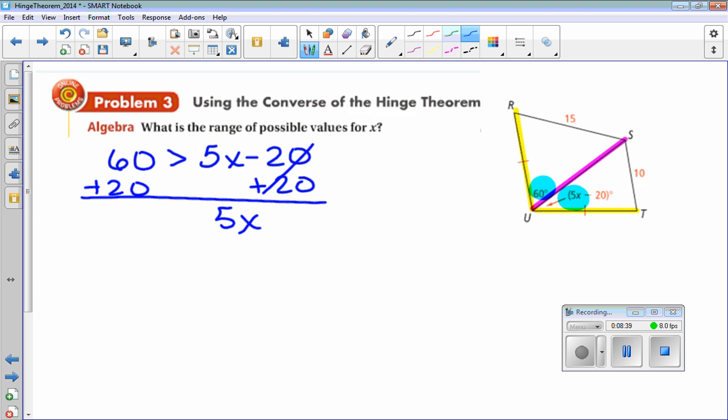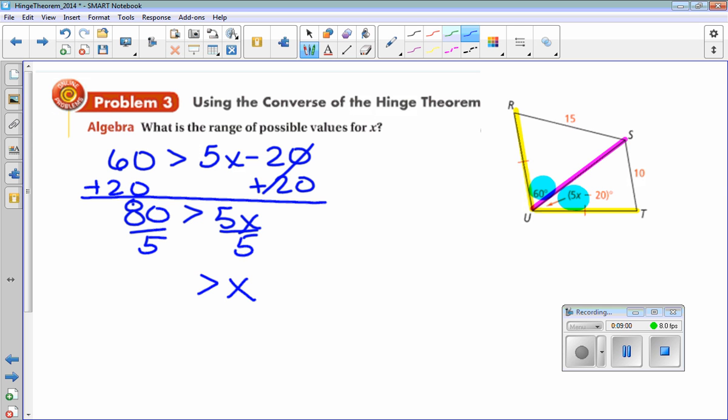What's the thing you have to kind of remember with inequalities when you divide? Do you remember? Andrea? Go ahead. If you divide by a negative instead of a positive, we flip the direction. Very good. We don't have a negative here, but just as a reminder, that would happen. All right, so we're going to divide by 5.